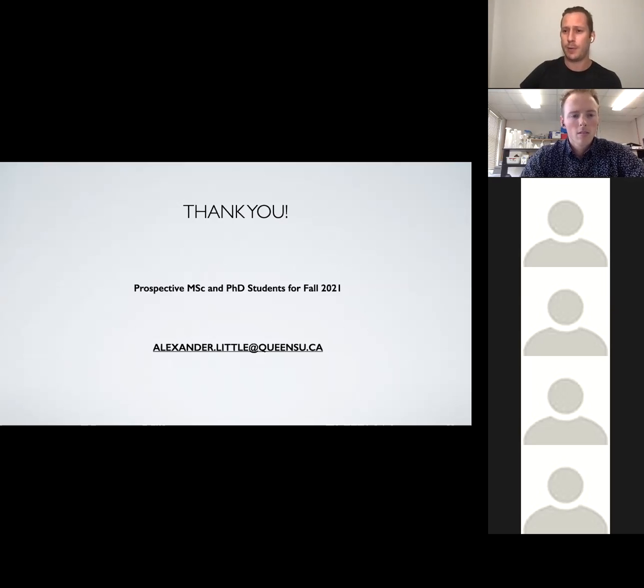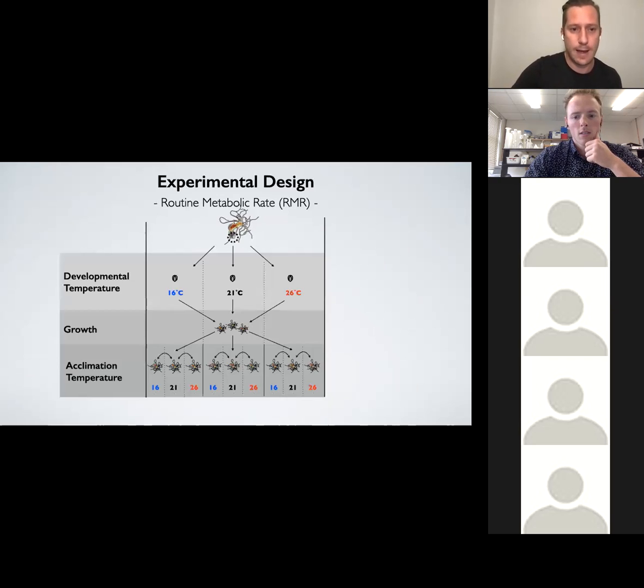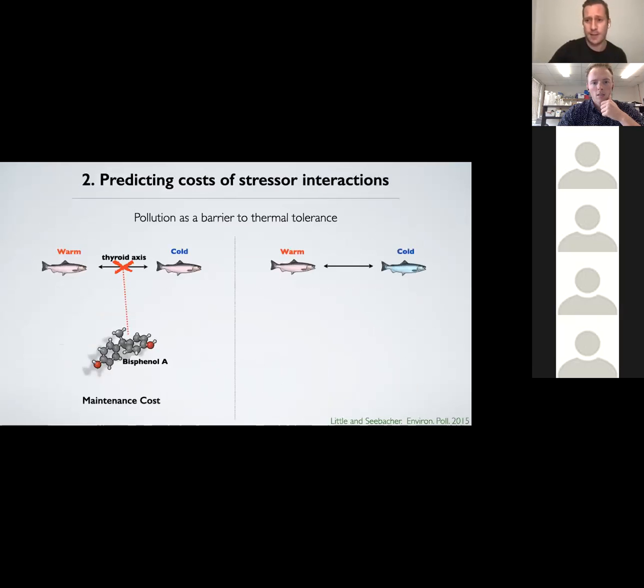So I think there probably are costs associated with long-term cold acclimation, or if I had gone 5 degrees or 10 degrees colder, we wouldn't necessarily see the same thing. But I think those costs are such that populations that have historically or evolutionarily experienced those things have probably compensated for by employing a different strategy. Another good example, though, for that is mismatch costs.